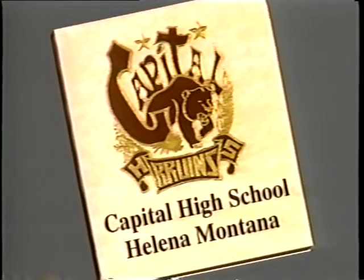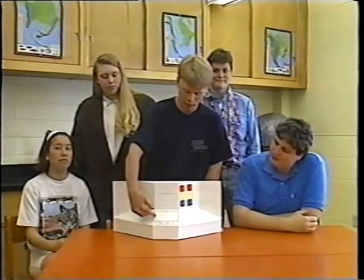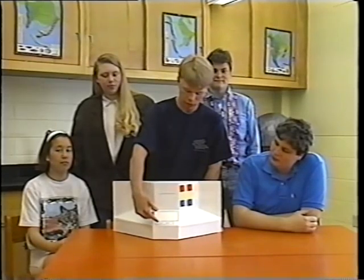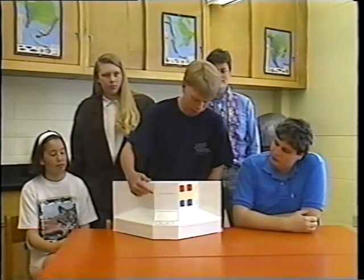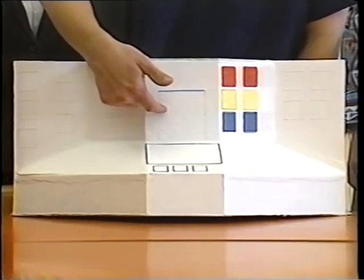And Capitol High School in Helena, Montana, took an entirely student direction in the production of their mountain building shaping module. The exhibit we're building is on mountain building. They deal with volcanism and glaciation and different characteristics of Yellowstone. Here in the front, we have the topographical map with three boards for the text for the topographical map. And here in the center, the TV screen, which will show the audiovisual computer animation.